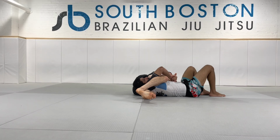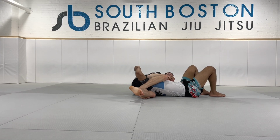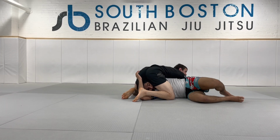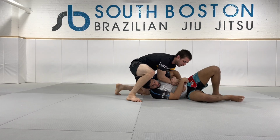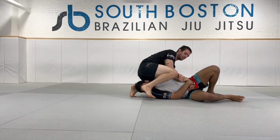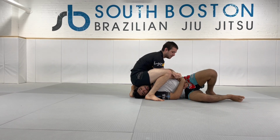Now from this position, he has to make a choice of keeping his hands locked and getting finished with the triangle, or separating his hands to address the lock, which in return allows me to separate his hands and get to a Kimura finish. Now, another thing that can happen is, let's say that elbow's closed. You're like, oh man, Ruben, that move's not working. Cool. Now is a good time to switch into a legs Kimura.